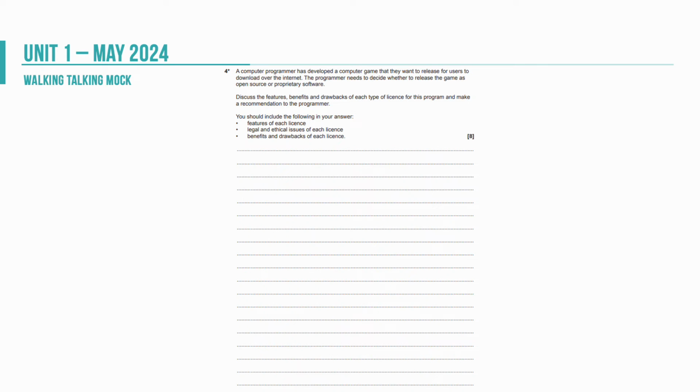You've then got the essay question. Now the essay question is the question you know will absolutely come up in your exam. You will all have an essay. You will all have to think outside of the box. You will have to give your opinion on something. Often that's to do with advances in AI and ethics and things like that. But this year they focused in on software licenses, proprietary and open source software.